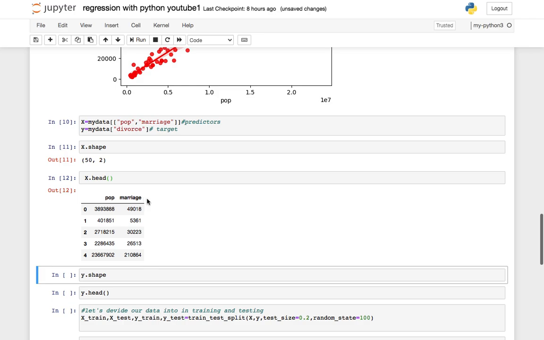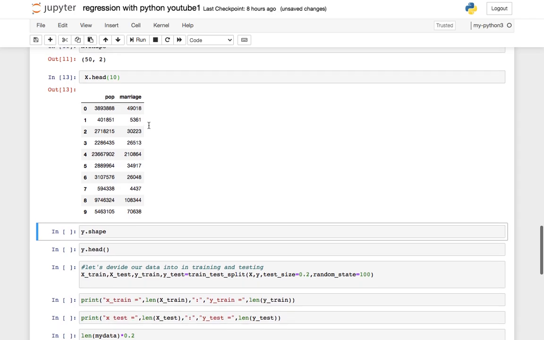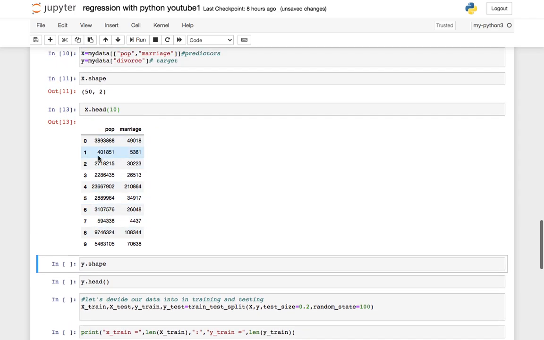If you want to display the top 10, you can type in 10 and hit run again, and it will give you the top 10. The counting starts from 0, so it makes sense that the last is 9. You have 0, 1, 2, 3, 4, 5, 6, 7, 8, 9, and that is 10. Alright, so I'm just going to leave it back at the head.